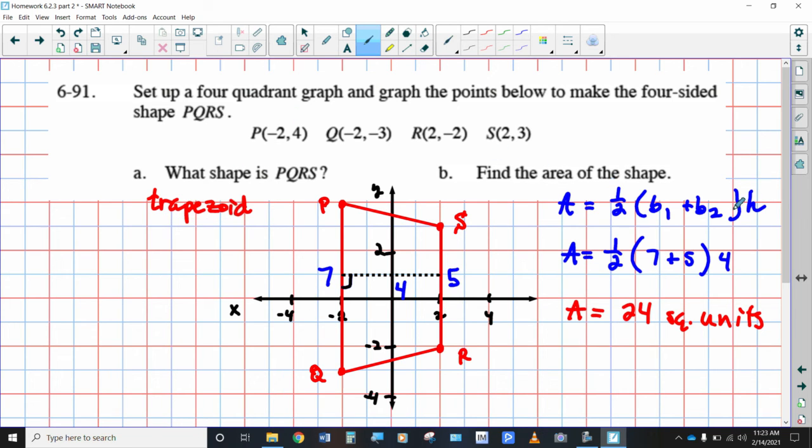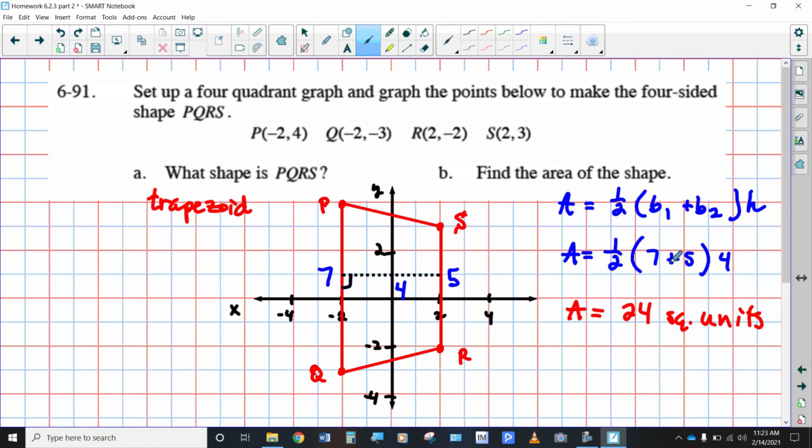Find the area of this shape. Well, that's the area of the trapezoid. So this is 7 units, this is 5 units. Those are the two bases, and the distance between the two bases is 4 units. So that would be the height. Sometimes we think height is a vertical measurement, but technically in trapezoids, height is the distance between the two parallel bases. And it just so happens that this trapezoid's been rotated so that the bases are not horizontal lines, they're vertical lines. So the height is now a horizontal line, but that's okay.